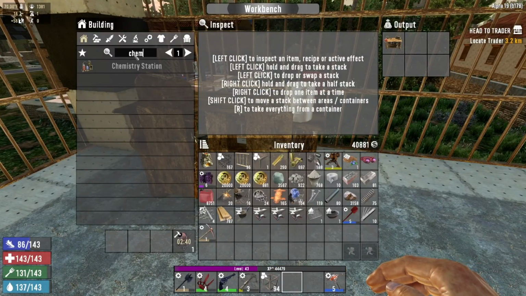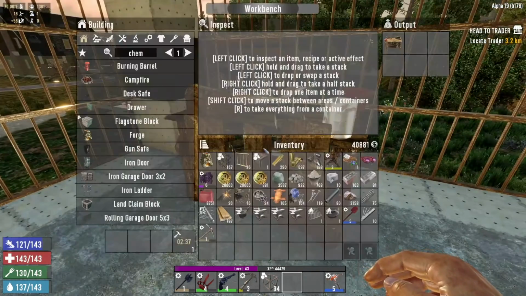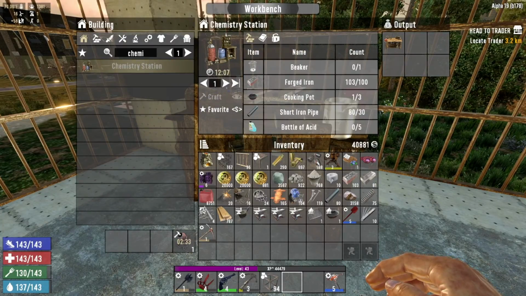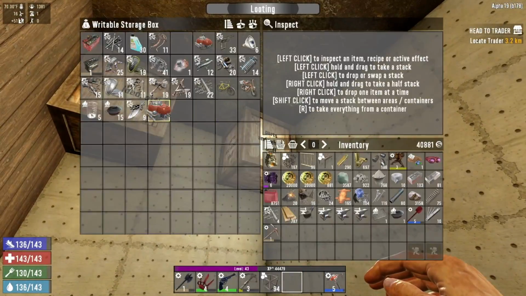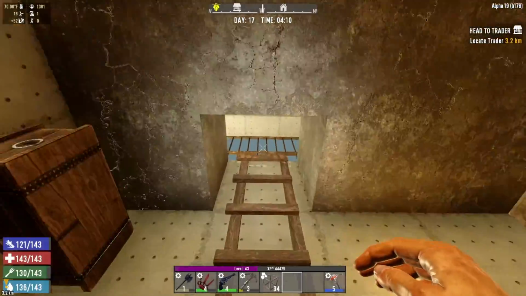Okay, we are going to add a... Wait a minute, what are we missing? A beaker. And something else. A beaker and what else? Cooking pots and bottles of acid. Got it. Missing all sorts of things to make this. Cool. Beaker. Nope, we actually had one of those already. Cooking pot. Bottle of acid. Okay.